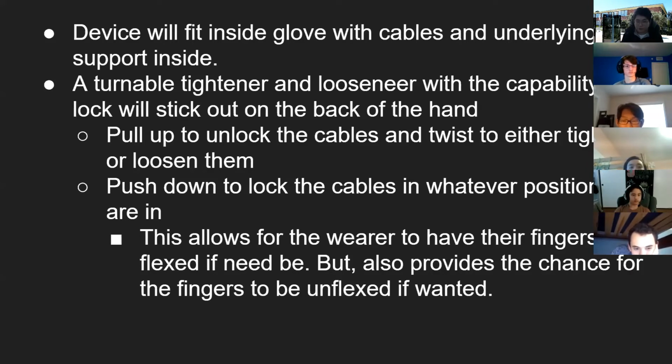Any more questions, concerns? What material for the cable are you thinking about? It depends. I don't really know yet. You can run metal, or you can run little plastic. It just honestly depends. We'd see what is comfortable, because you don't want it to rub on the hand or hurt. So you can run a more meshy or safe material that won't cut or scratch it. All right, thank you.